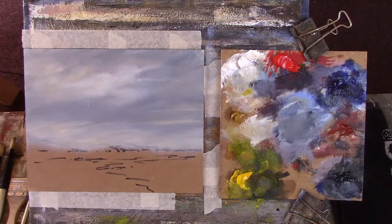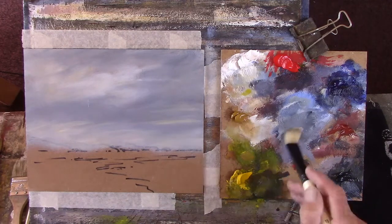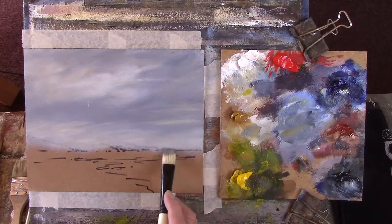Okay, I'm going to leave that now. I'm going to go to a smaller brush, this graduate bright brush. I meant to cut another piece of cloth. I have to do some later. Right, now we want some disappearing sand.